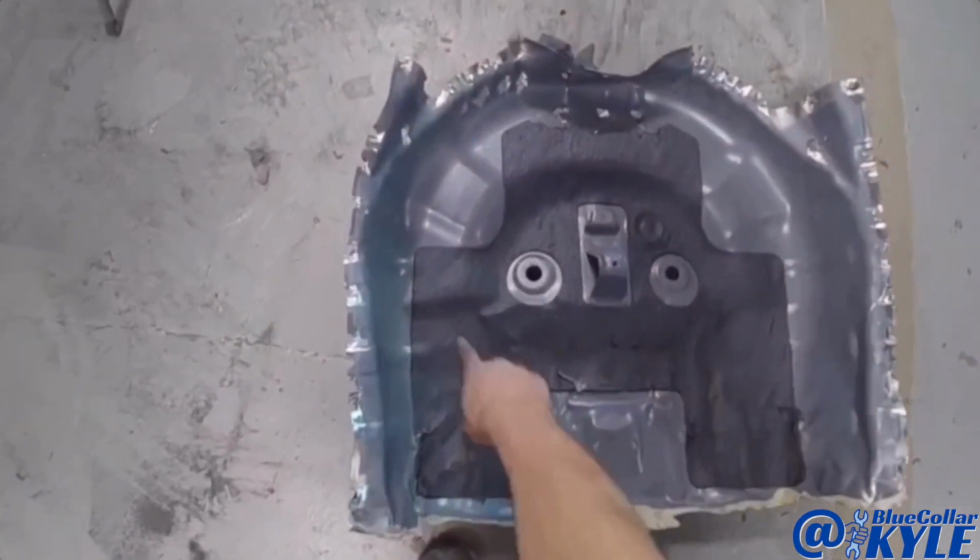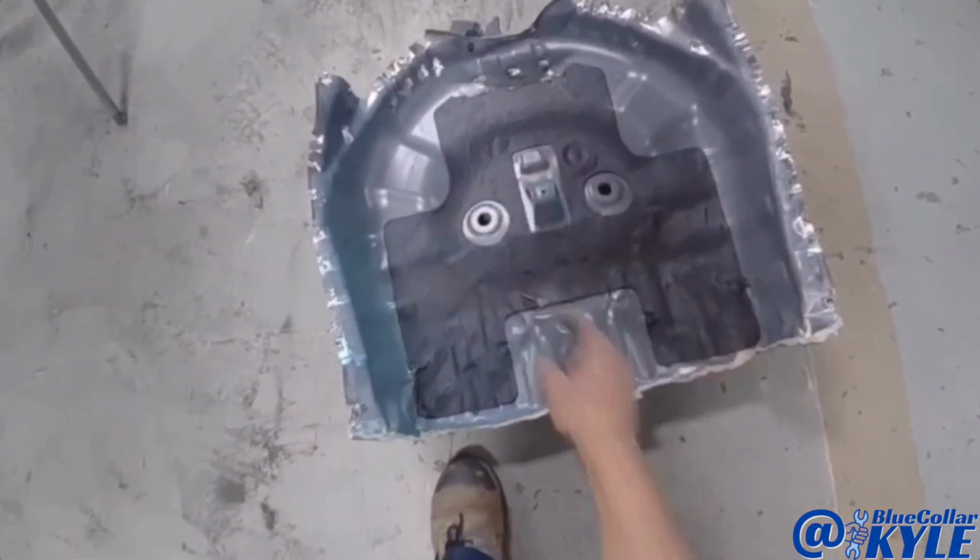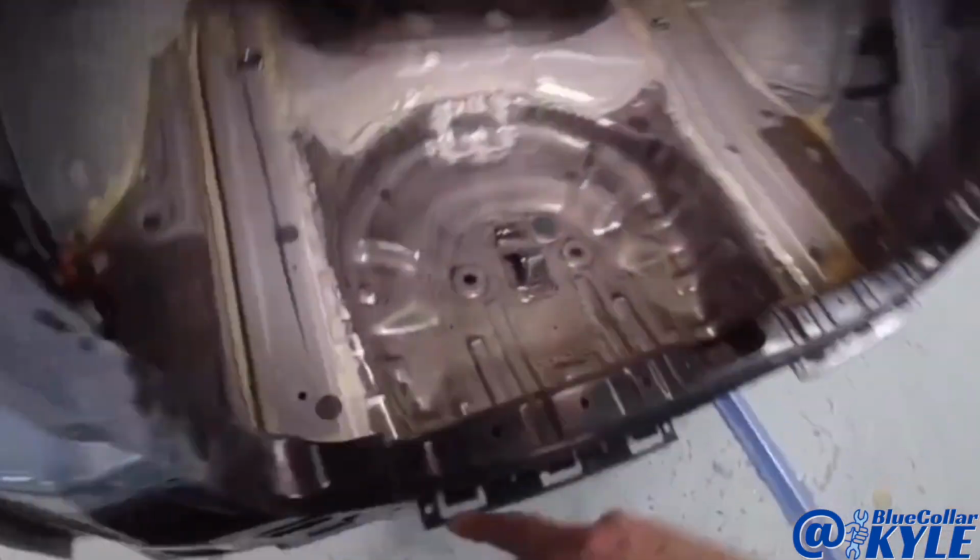So I have to reproduce these sound deadening pads like you see in this old floor inside of the new floor.